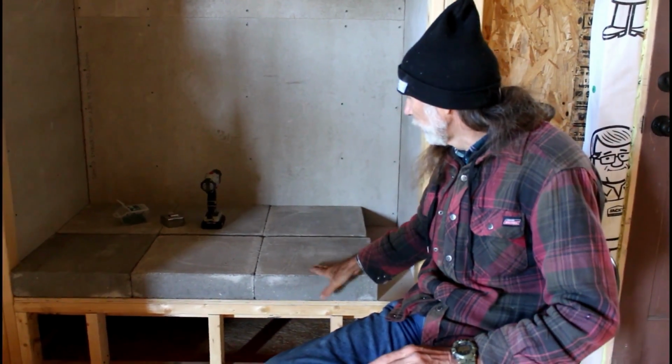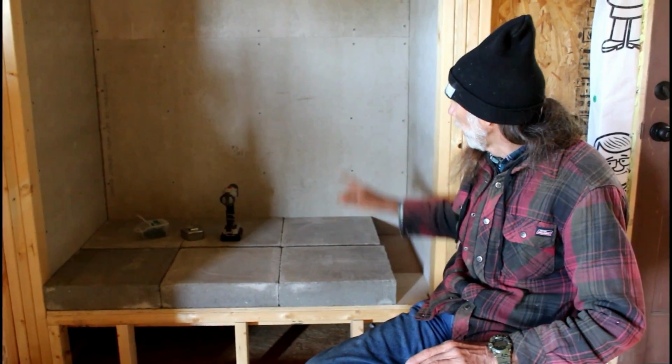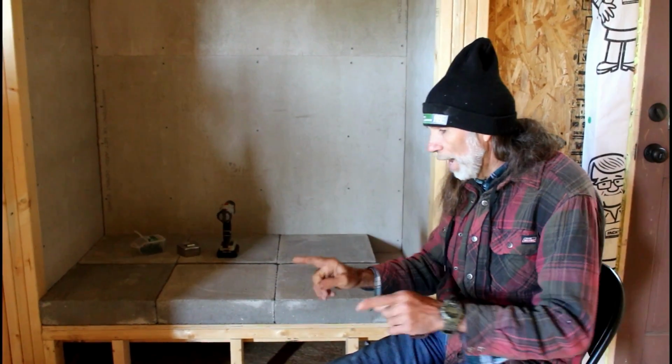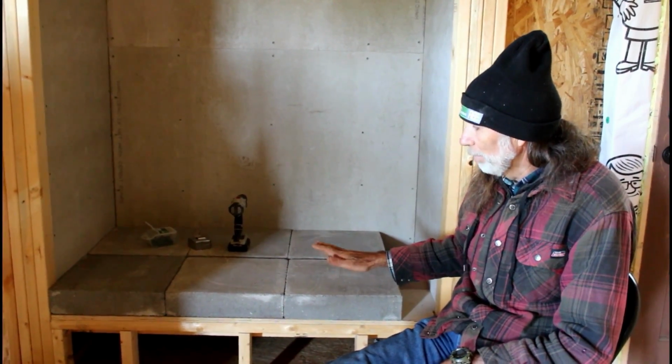Once I get this done, I'm going to come back and put a little bit of mortar in between all these cracks and stuff. And I'm going to lay another sheet of that hardy board on top of this to actually set the heater on. And that will give me the proper height that I'm looking for a mantle to go out here.